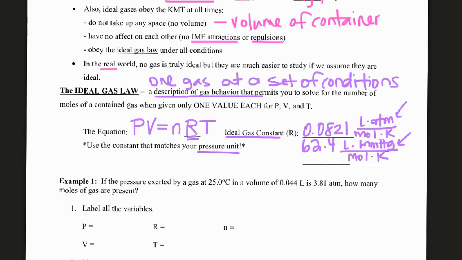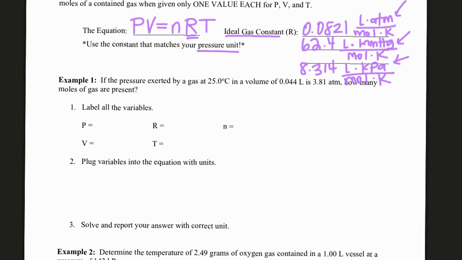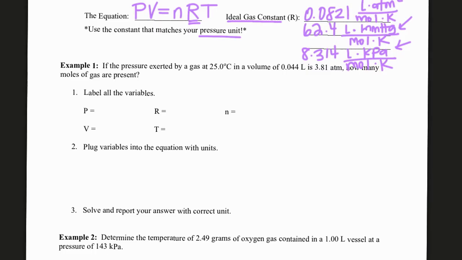There's also a kPa one, which is the Pascal. Pascal is the SI unit, and that is 8.314 liters times kPas over moles times Kelvin. So whichever pressure unit we're using determines which number we plug in for the R constant. The rest of the variables we would be provided because those would be the set of conditions for our gas, and when we would be looking for one. So really it's some simple algebra is what we're doing here, because mathematically all these variables come together.